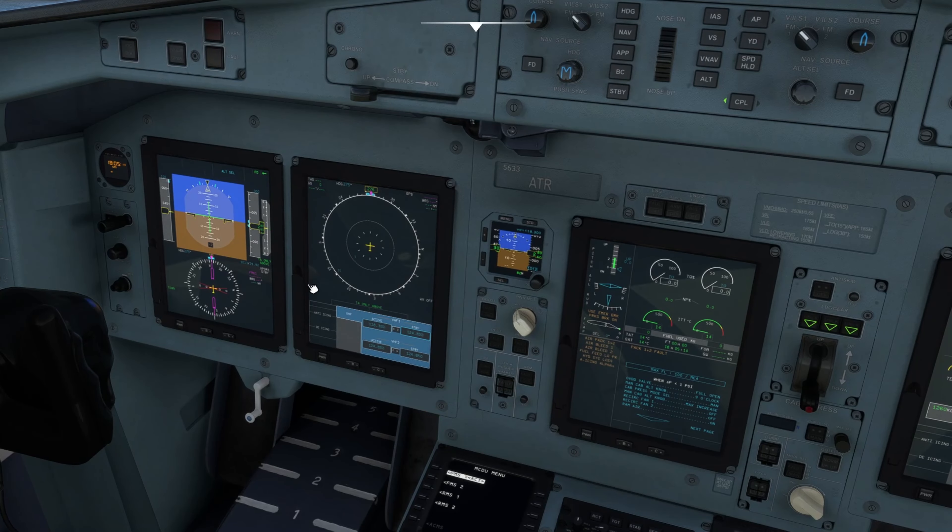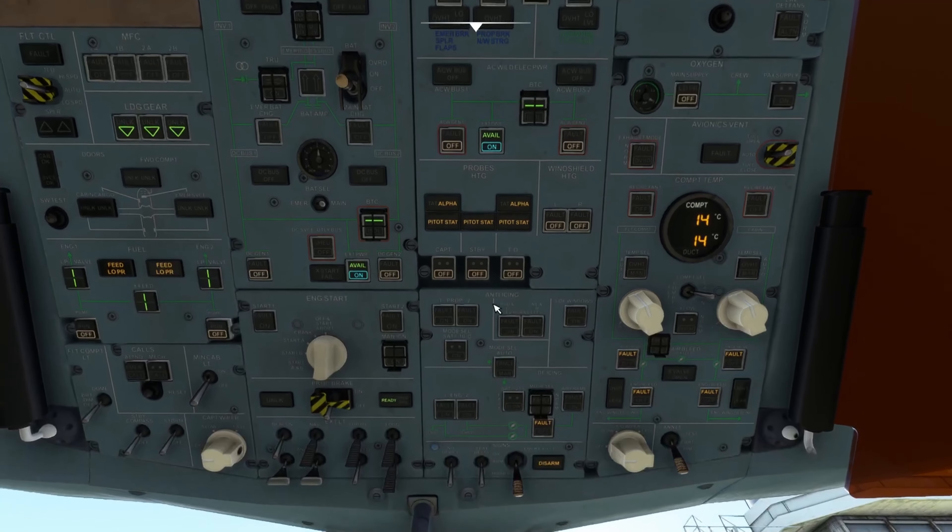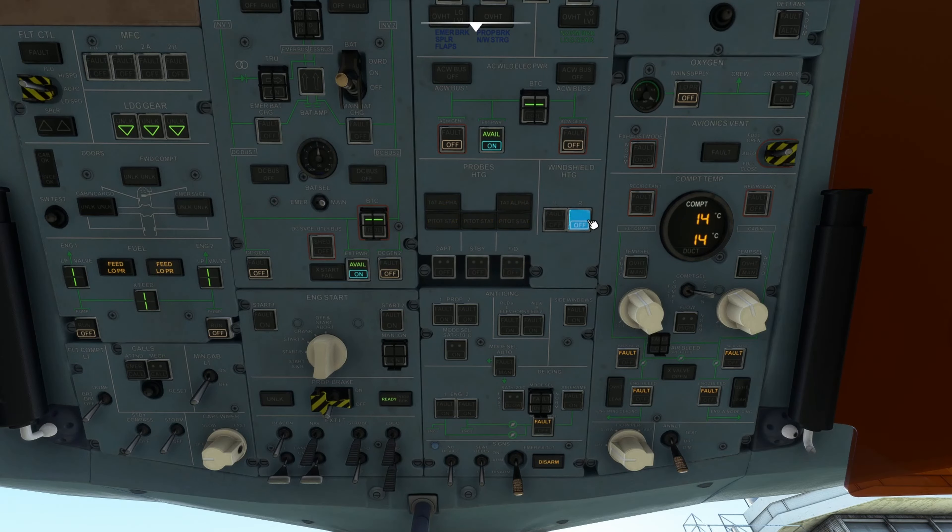You've got your map and GPS and all the relevant information right here — engine information on there, engine information on there as well. Over here you've got your landing gear, your anti-skid, and your power management, which is set to takeoff — so we're going to leave that at takeoff. We're going to leave everything down here as it is and go straight into the overhead panel, where we're going to turn on the hydraulics — these three: yellow, blue, and green.